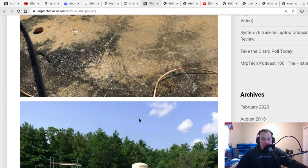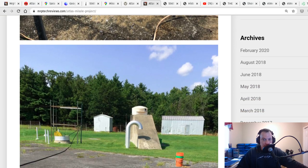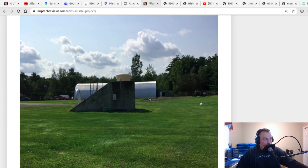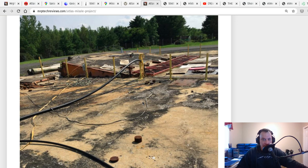I visited Site 1 in Champlain, where I met not only the man who owned the property — who works for the Red Cross and travels around the world doing great things — but also an Atlas missile silo expert who travels around the country visiting these old sites, probably the most knowledgeable person I've ever talked to about missile silos. There's not much above ground, but you have a doorway leading to a stairway that goes directly underground. You come up to all sorts of really great things right away. You go about 40 feet underground and come to a blast door.